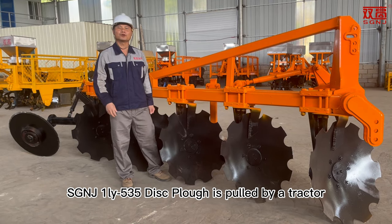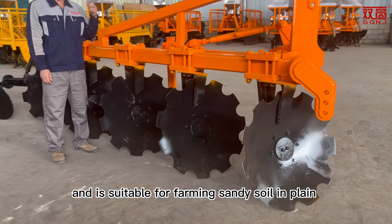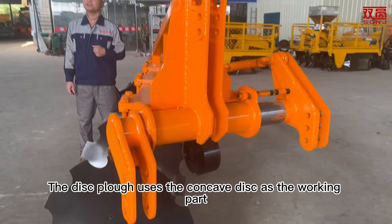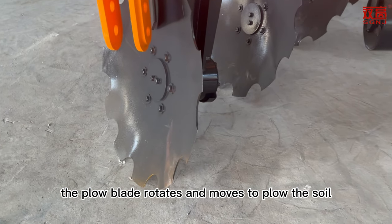SGNJ 1x535 disc plow is pulled by a tractor, and is suitable for farming sandy soil in plain and hilly areas with small slope and used with high-power tractors. The disc plow uses the concave disc as the working part. During operation, the plow blade rotates and moves to plow the soil.